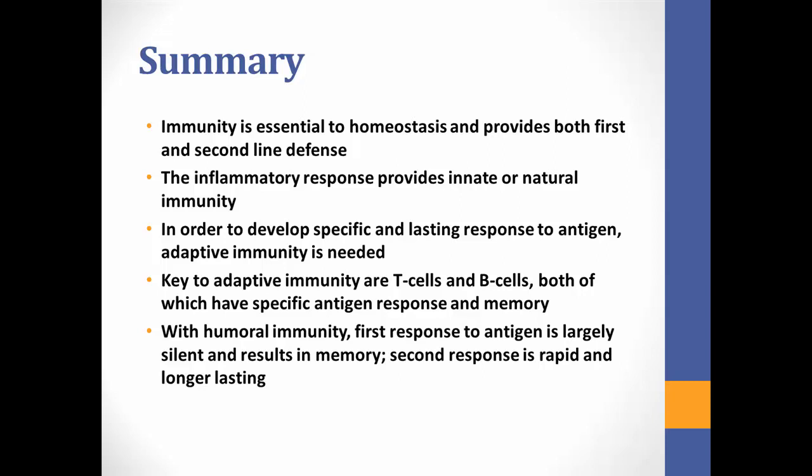Remember that with T cell and the focus on cellular immunity, if someone has a deficiency, you're going to see a pattern of opportunistic infection. If someone has a deficiency in their B cell function, their humoral immunity, you're more likely to see a pattern of systemic infection, especially with bacteria that are encapsulated.